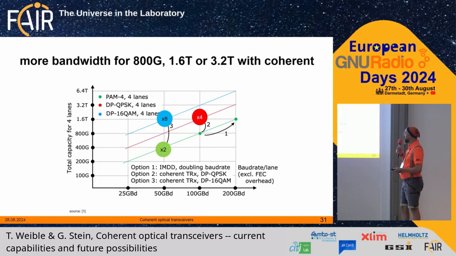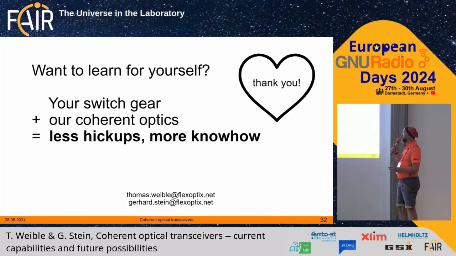Another possibility is to increase the overall frequency, which Gerhard also showed at the beginning, but there are currently definitely limitations on the electrical substrates used for PCBs. We are already at 50 gigabaud, which is a really high frequency, and we can do 100 gigabaud in mass production, and that's also used now for 800 gig and 1.6 terabit. Which brings me to the end, almost in time.